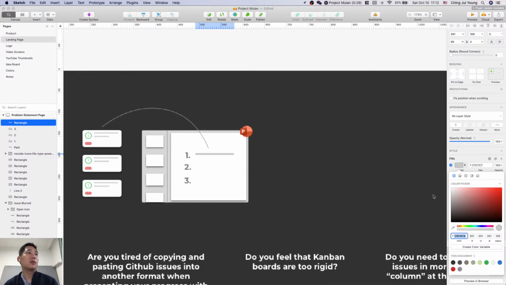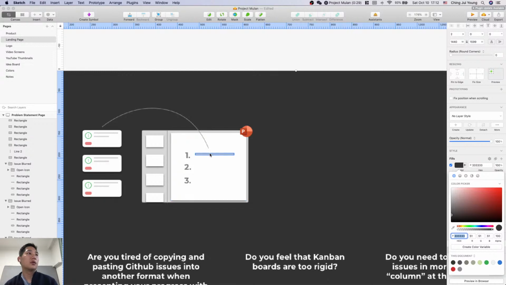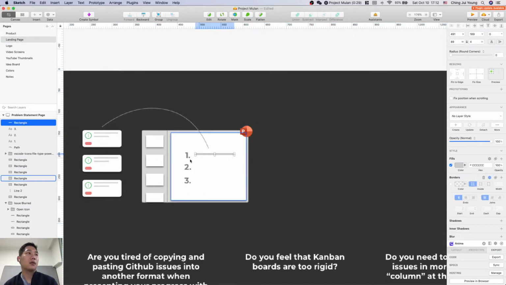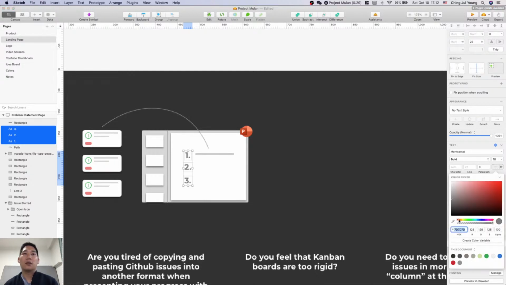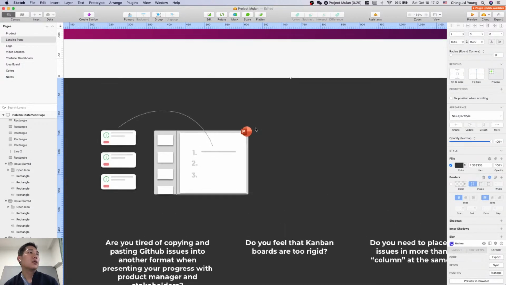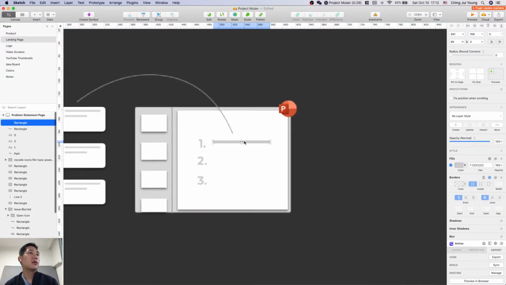Lighten up a little bit. Here we go. Let's do CC. Okay, cool. No border, right? Yes. Let's do the same thing with these guys. Okay. 1, 2, 3, yes.